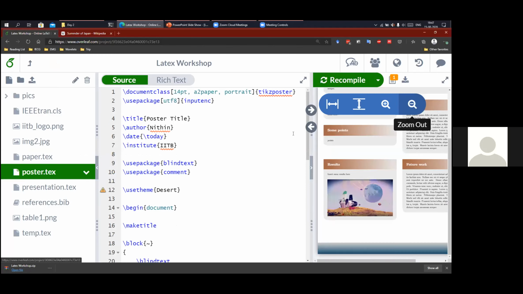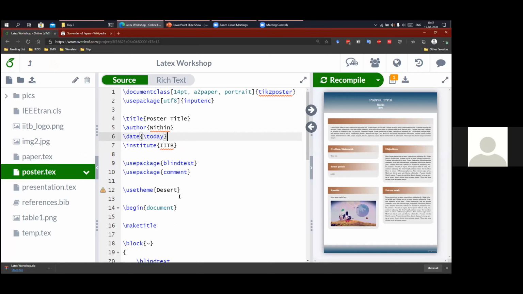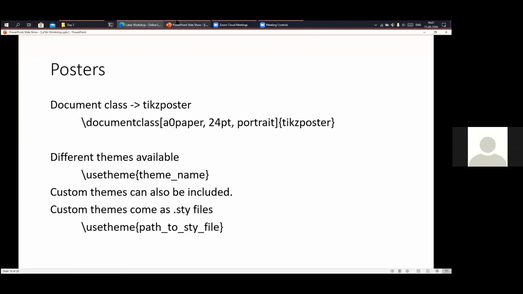There are different themes available for posters also. Here you can see the line \usetheme. The tikzposter document class already has several inbuilt themes, like Desert, which is the one I've used here. If you just Google, you can find different themes. You can also find custom themes for this document class, which appear as .sty files. I think sty stands for style.